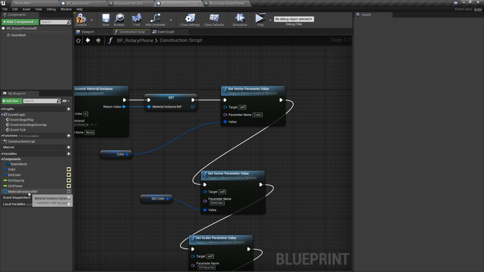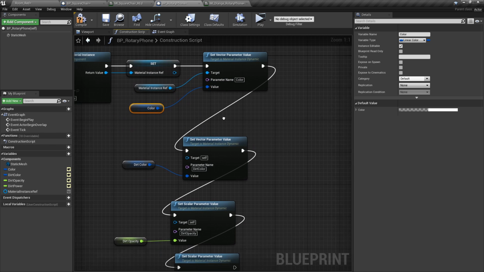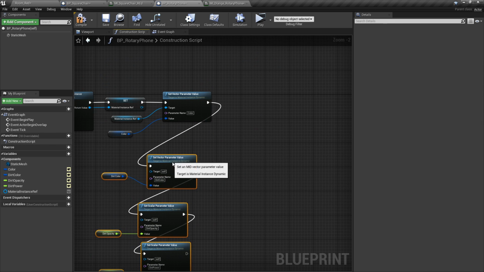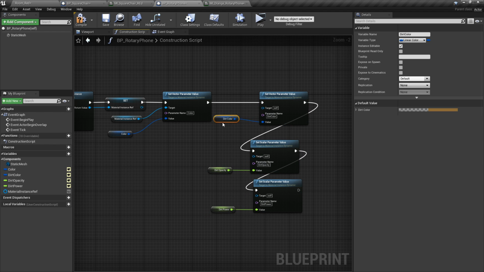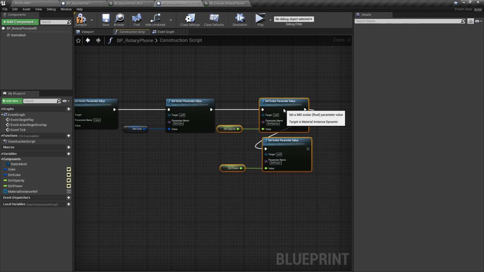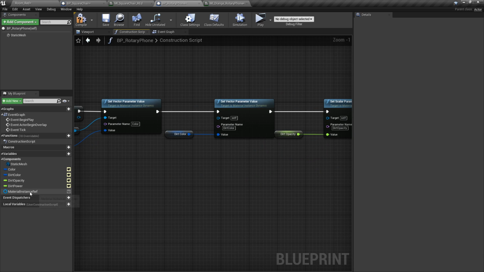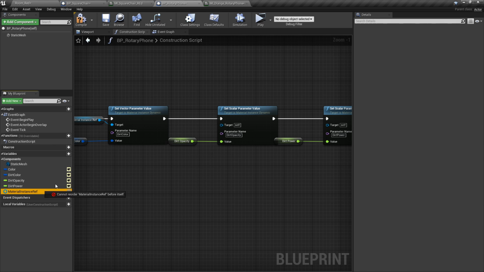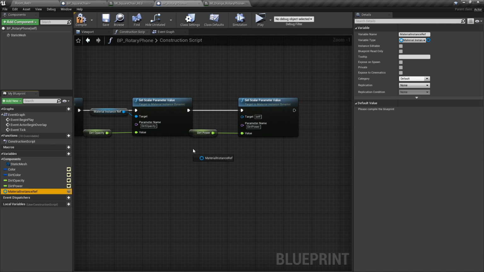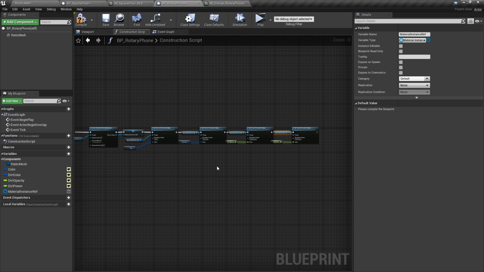And it is this variable that I can drag out and hover over the blue inputs, let go, that will actually be the ones telling these nodes what vectors, what parameters they should be changing. So now I can make them look nice and horizontal. Go through each one, drag material instance ref, material instance ref, material instance ref, and if I zoom out, this is looking a lot nicer than before.